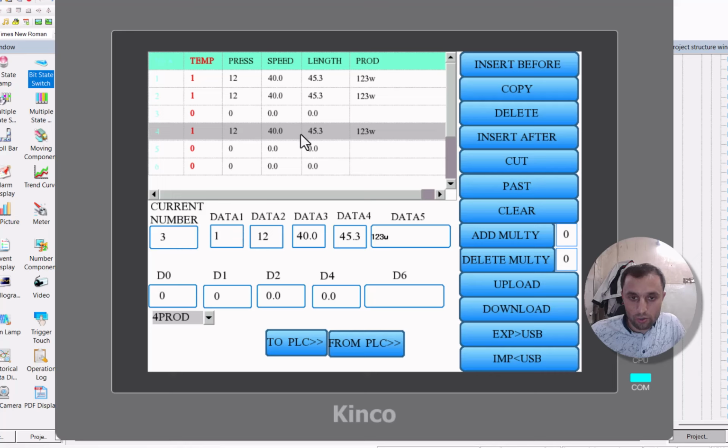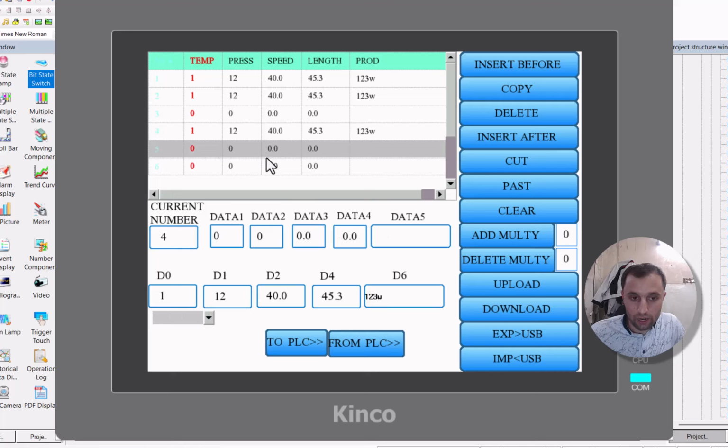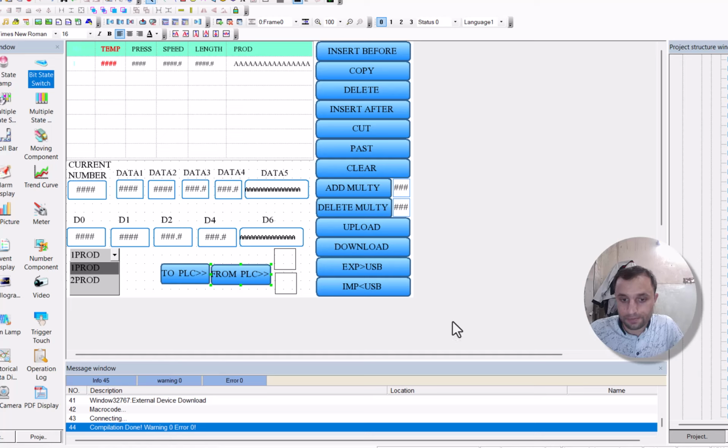So to PLC now you can see, and I want to in 5 I want to save read from PLC and add here. Now you can see is correctly is working, same to my upload and download function here.